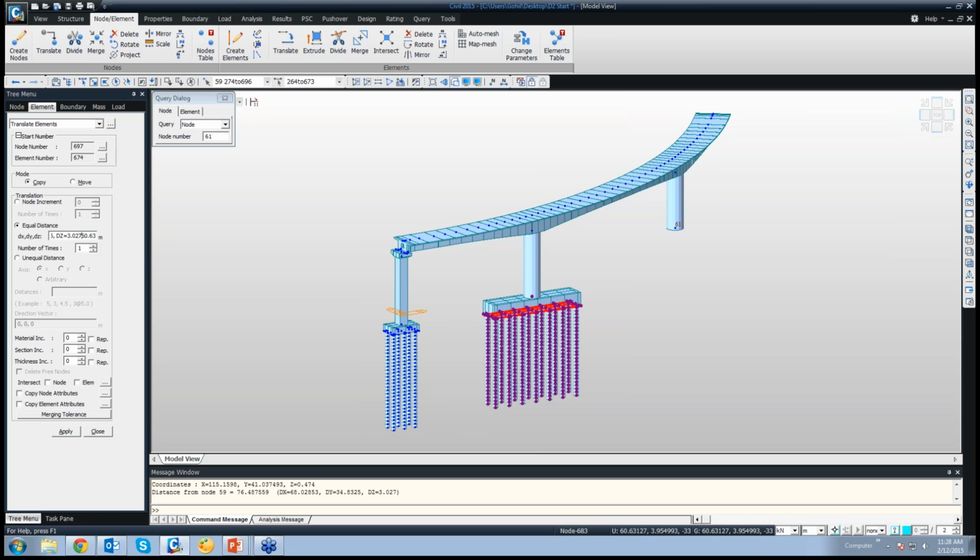Paste it over here. And here we'll copy the node attributes, element attributes, and we'll say apply.